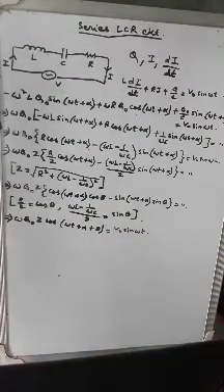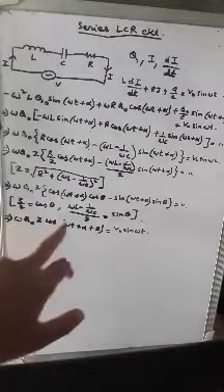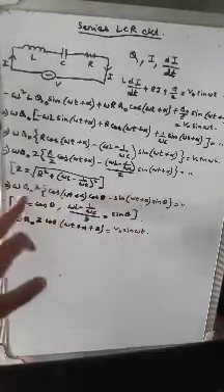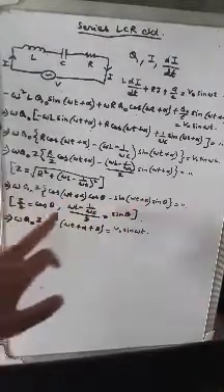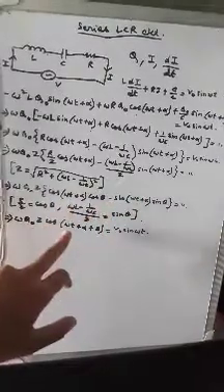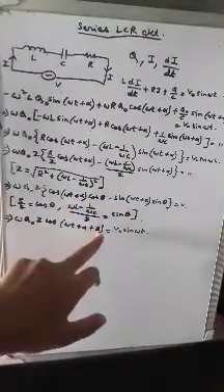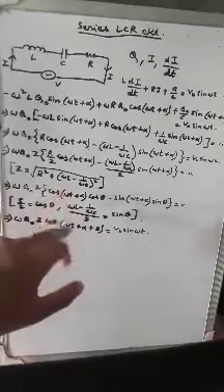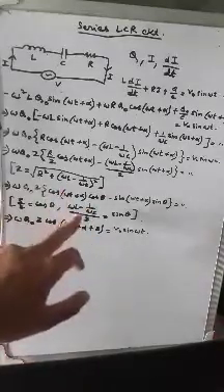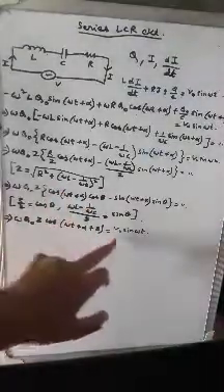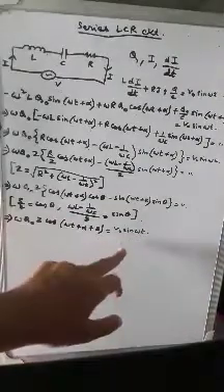What I did in this part, students: this was my big equation. If you go through this, you will see that I have used the formula of cos(A plus B). What is cos(A plus B)? You can go through any book. And V naught sin omega t was previously there, I've just written it.